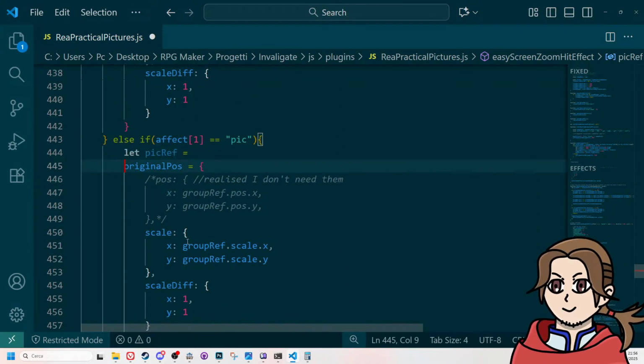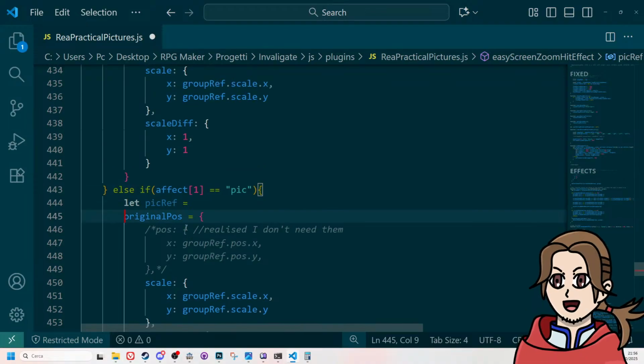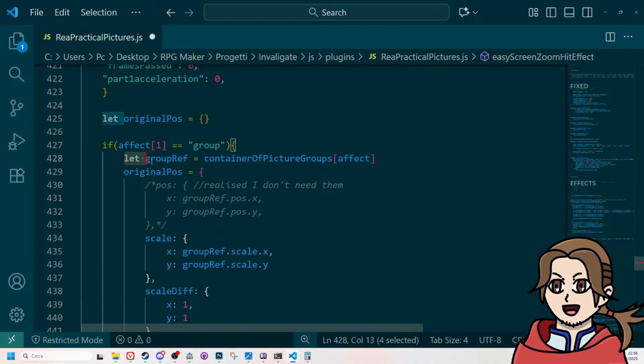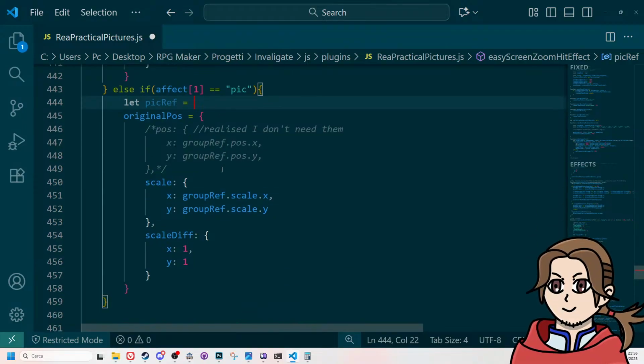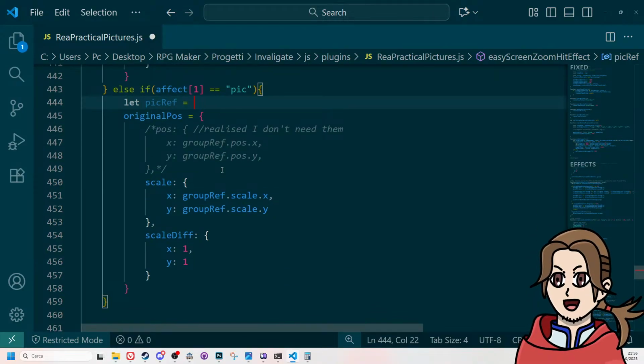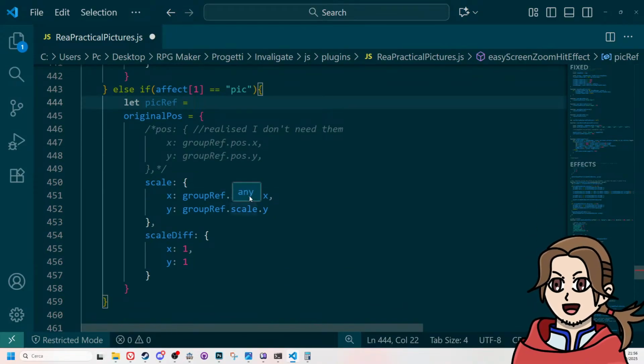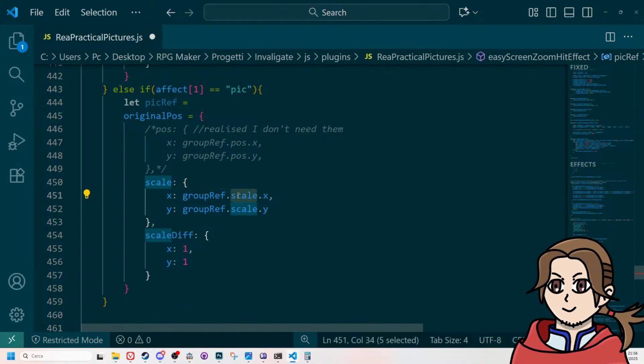Okay, great. So, this one affects a group, so we take information from the group. Now we need to take information of the picture. Doesn't matter the scale, right? Oh no, it matters actually. I think it's easy though.